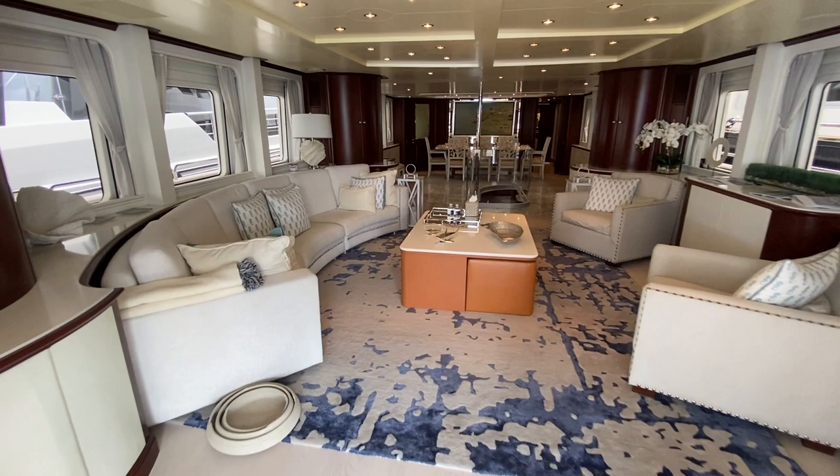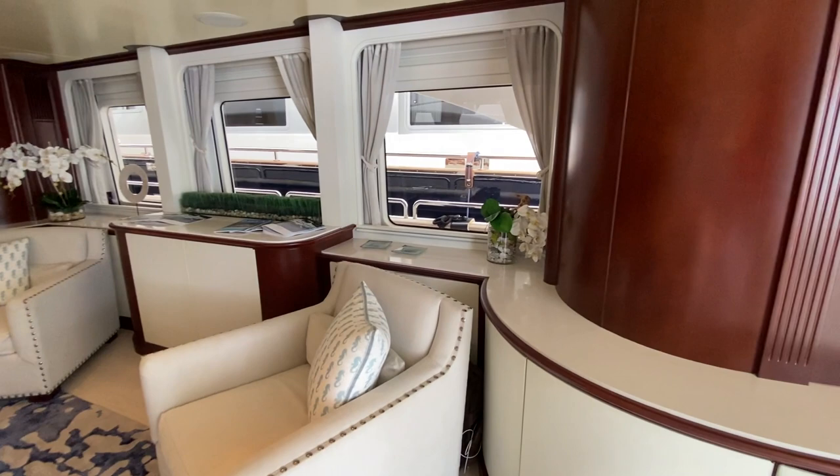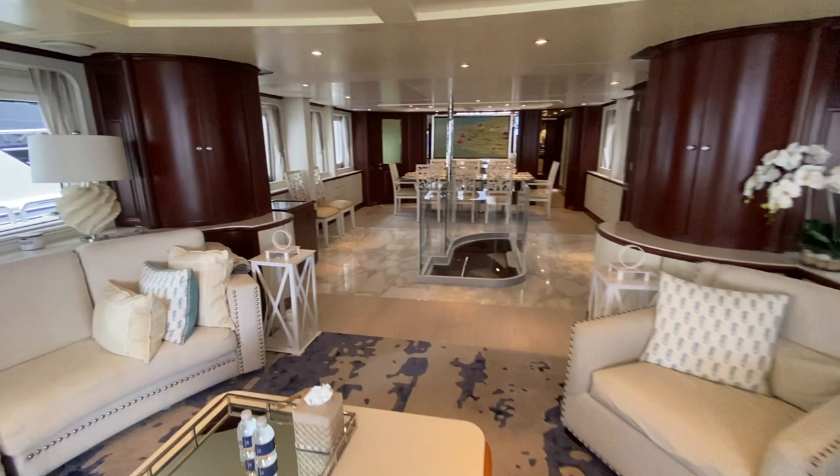So in the main part of the salon, what you're going to see is we have a really lovely space here. We've got a dedicated dining room table, as well as a large entertaining area. The glass doors open all the way up to the outside, and they are hydraulic. So this is a really, really nice space and a beautiful area for entertaining. We're going to step downstairs and check out the cabins.